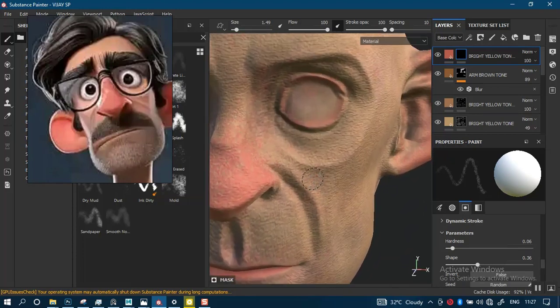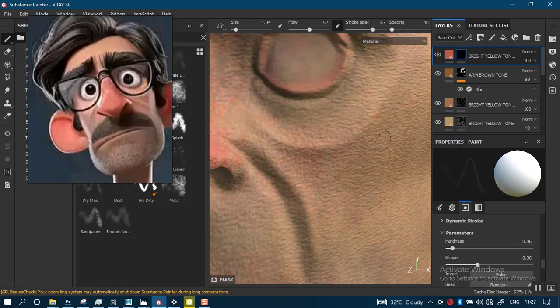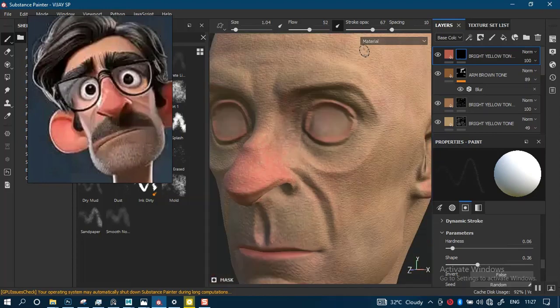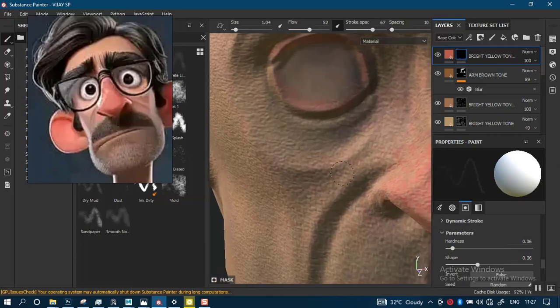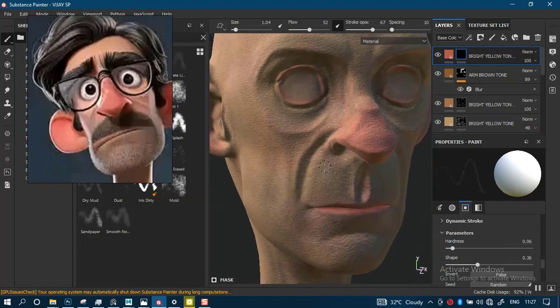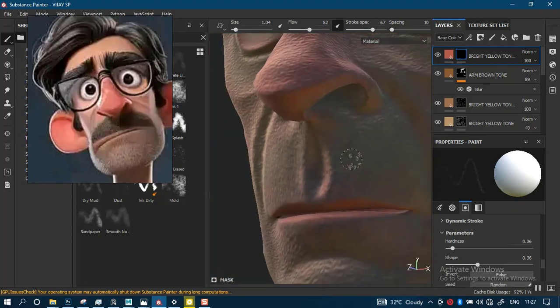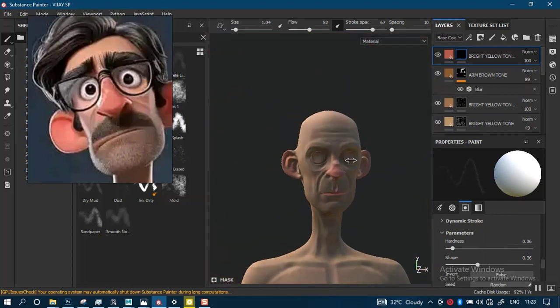Let's do some little ones around here, and just get something in there, maybe even with a smaller brush size. Doing this in a non-symmetrical fashion. Alrighty, okay.